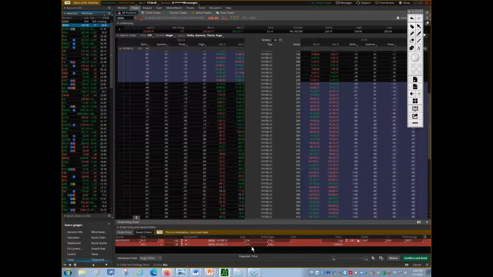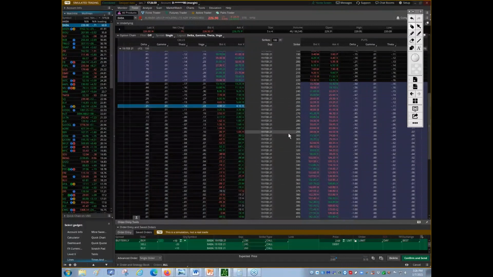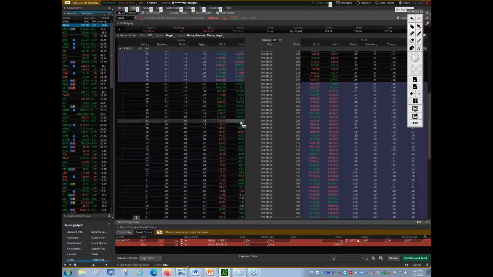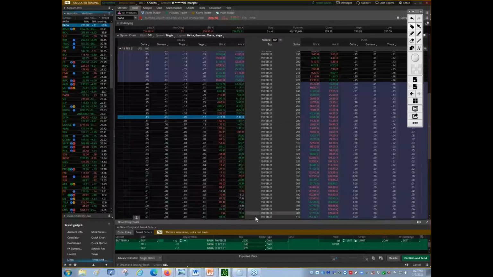A regular butterfly, you'd be looking at buying the 60s here, right? That would be buying those 60s. Broken wing, you'd break it and go another 15 higher. So you break the wing by selling that call spread and buying these 75s. It's still giving you a debit here, but that would be considered something along the lines of those broken wing butterflies. That doesn't fit my rule for the broken wing butterfly, because if I'm adding risk to the upside, I should at least get a credit for it.